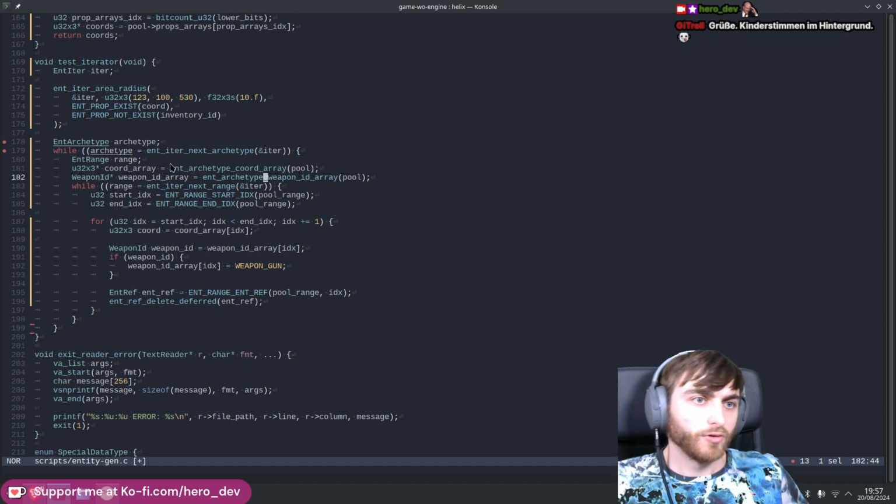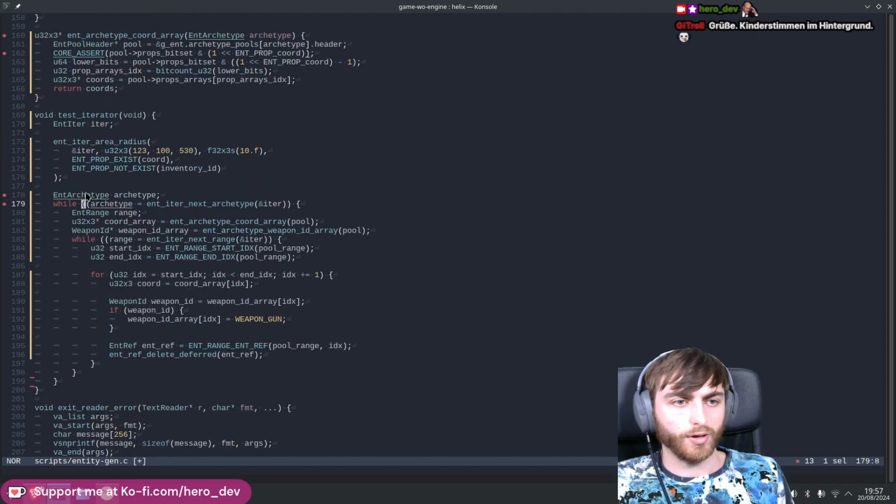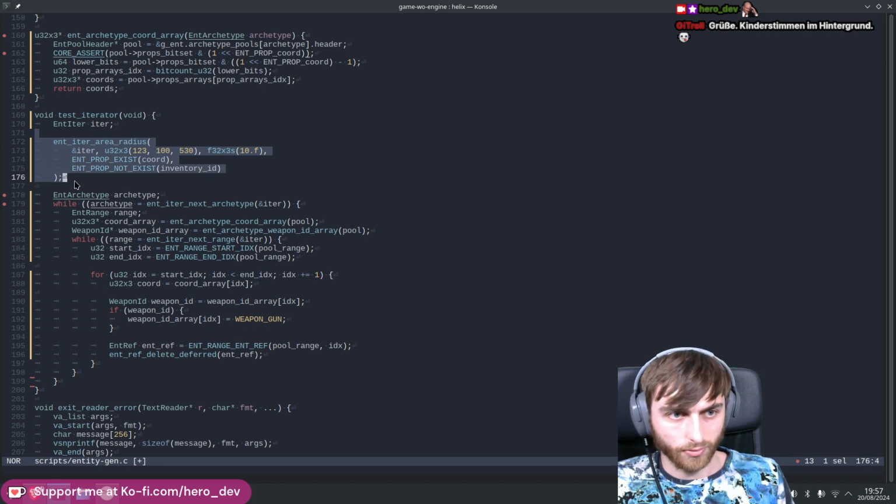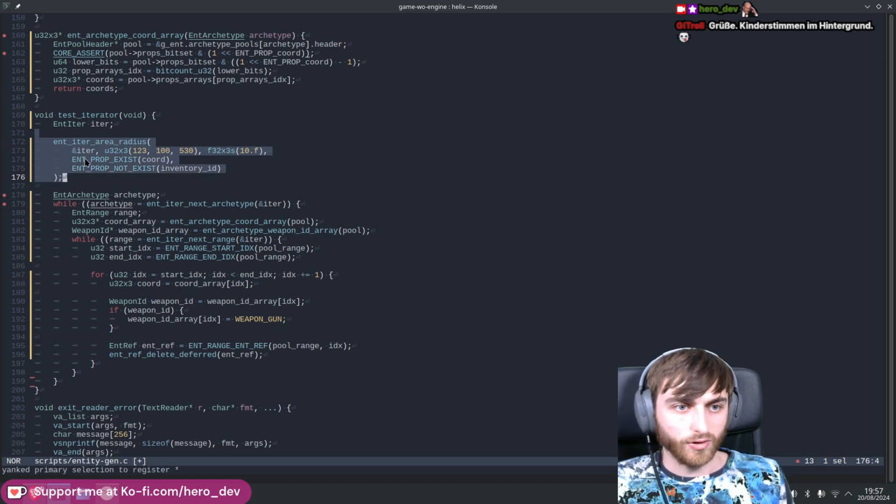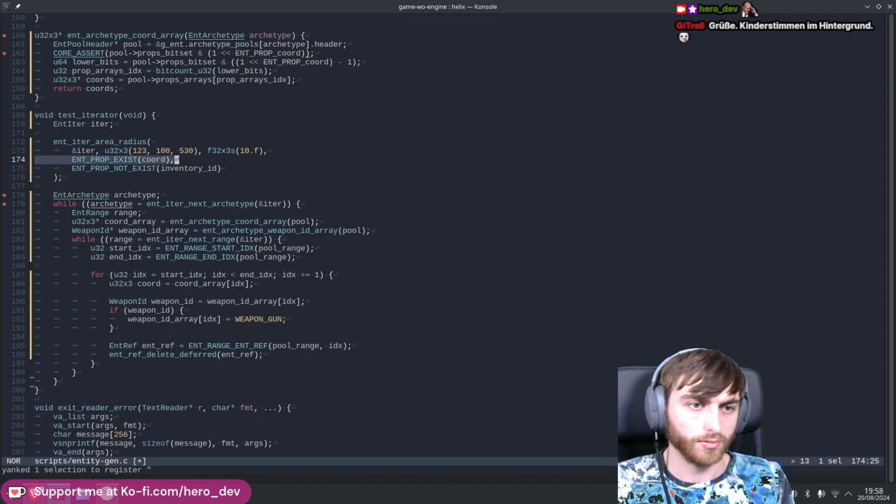Yep. So we declare that we're going to be iterating over a bunch of entities with coordinates. Wait, I didn't put the weapons in there.